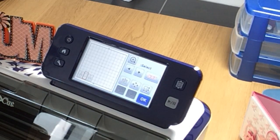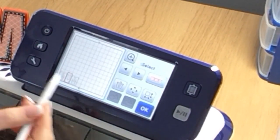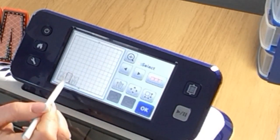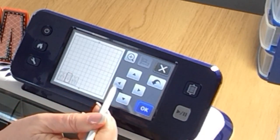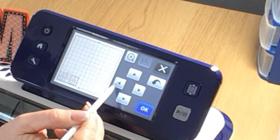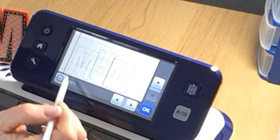So I'll try and zoom you in a little bit more. I mean, I can only just see this on here, so you might not be able to see it, but that's why I'm trying to talk you through it. So what I'm going to do now with the U selected, I'm going to come into the directional arrows and I'm going to move it left until I can see that it overlaps this M. Then I'm going to select this M and I'm going to move that over to the left as well until I can see that it overlaps, and then I can zoom in and I can see whether they overlap or not.